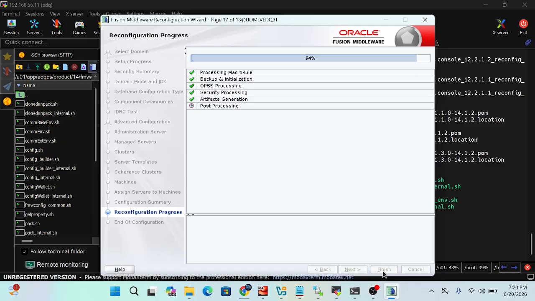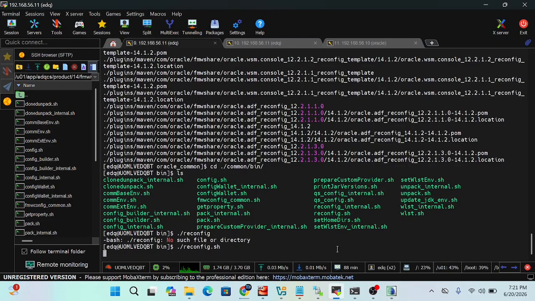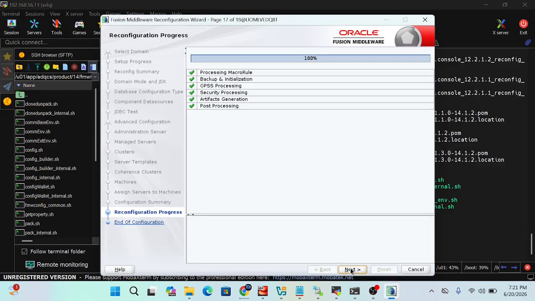It's in the post-processing phase. Okay, so it's completed.